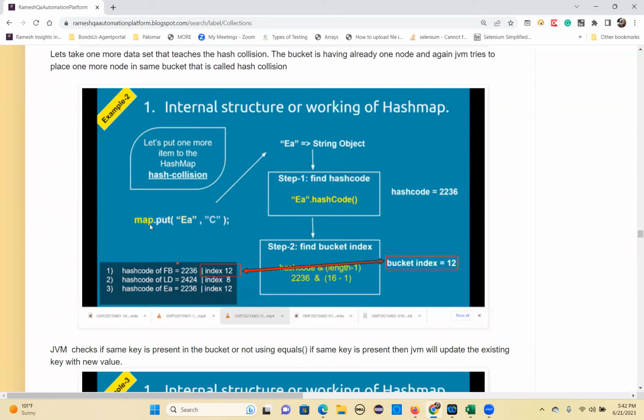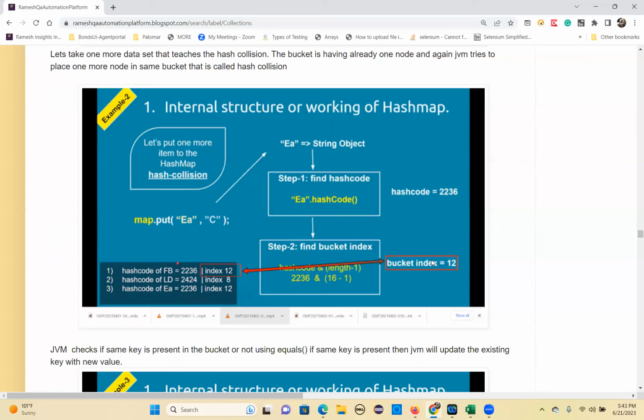So let's understand this. Map.put EA and C. So the key is EA, the value is C. When you insert data and find the index of the hash code value of EA, you get some 2236, and the bucket index, you get the 12th bucket.